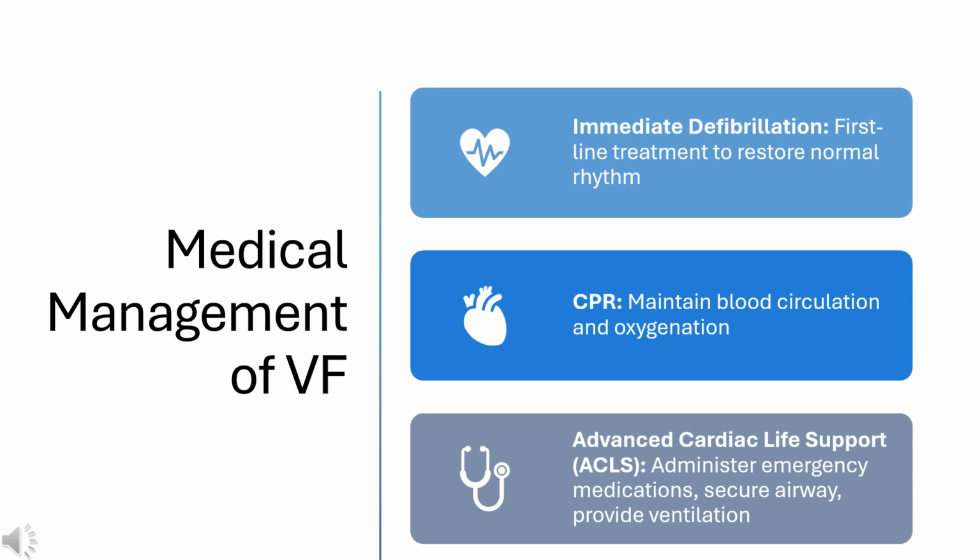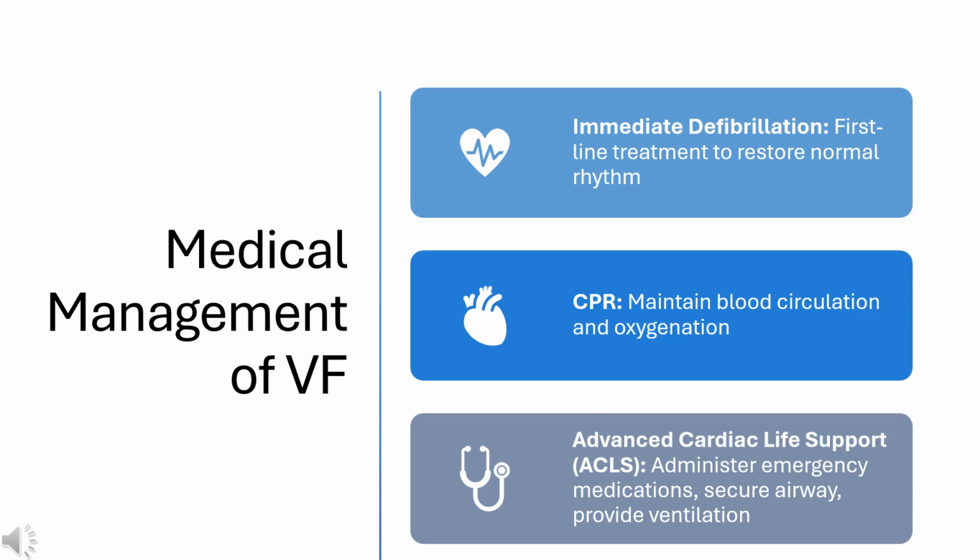Place the defibrillator pads on the patient's chest, one pad below the right clavicle and the other at the left mid-axillary line, approximately at the level of the fifth or sixth intercostal space. Ensure that no one is in contact with the patient or the bed to avoid accidental shock. Press the Analyze button if using an AED, which will assess the rhythm and advise if a shock is needed. Deliver the shock as instructed by the AED or manually set the defibrillator to the appropriate joules if using a manual defibrillator. Immediately resume CPR after the shock and continue for 2 minutes before reevaluating the rhythm.